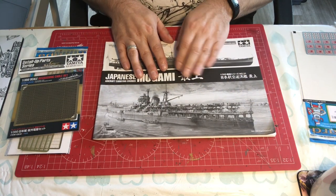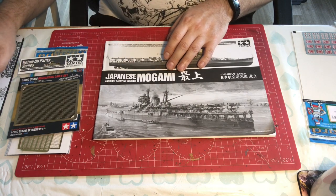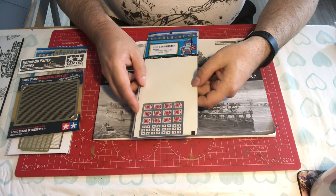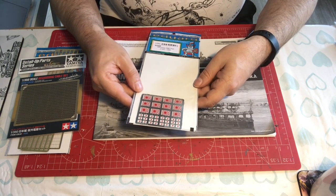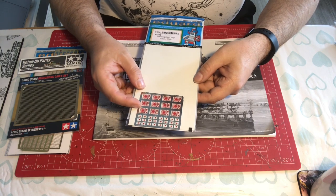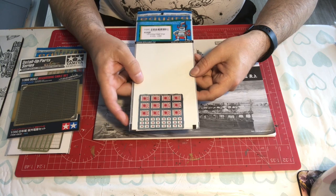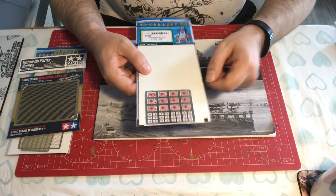Now, the other thing we're going to replace in this kit is their flags. I'm not a fan of Tamiya's paper flags, so I will be using these etch flags. Which I quite like. It's a bit like putting Decalon foil where you can put it in a fluttering pose and it will hold it so it can look quite lifelike and have some natural movement.